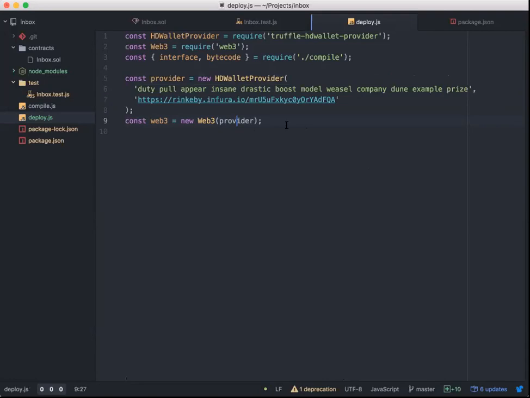So this last line of code here should look familiar as I used it before in my test file. This is going to take my provider and pass it to the Web3 constructor and get an instance of Web3. The Web3 constructor is completely enabled for the Rinkeby network. I have unlocked an account, so I have a source of Ether, and I have specified which network Web3 needs to connect to. So I've configured this Web3 instance to interact with the network in any way, shape, or form. I can use it to send Ether, to deploy contracts, or even to update contracts.